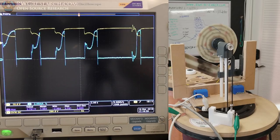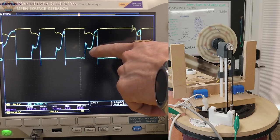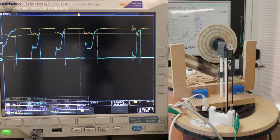And that's what I'm trying to show you. I'm trying to show you that if I hold it back, it doesn't generate as much as it's making, right? But here I was actually producing quite a bit of torque. Here it was just freewheeling, which makes sense. So now we're going to go on to a higher voltage.